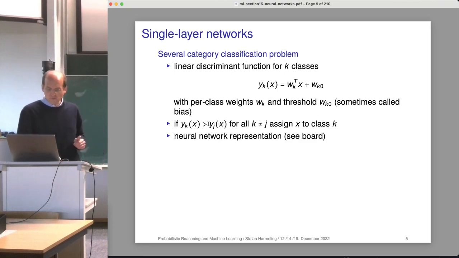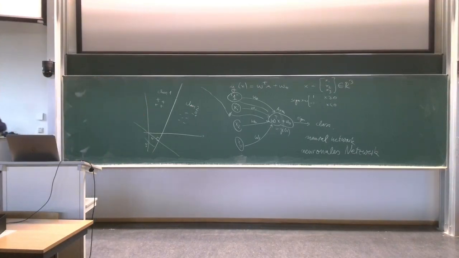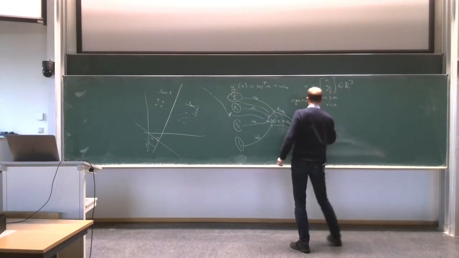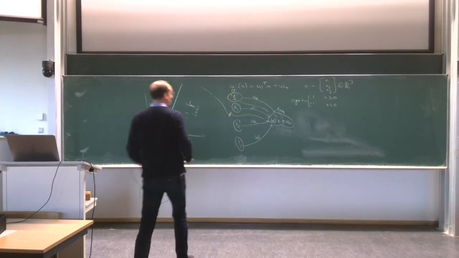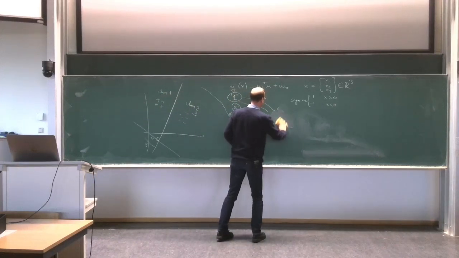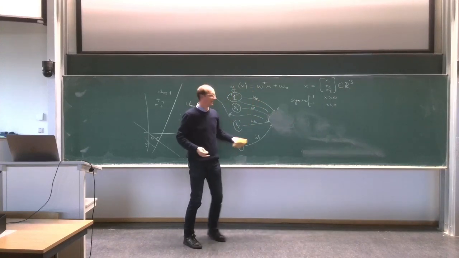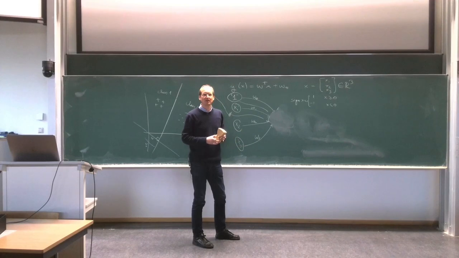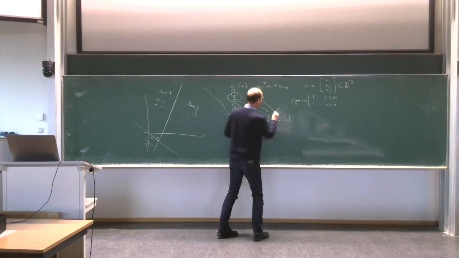Let's look at the board. So how would it look in a neural network representation now? Let's get rid of some of the stuff here. And let's get rid of the sign, okay? So let's simplify it. And then we would say, the output here, I think axon was wrong, but I don't know. You check out how a cell looks like. I meant the cell body, where there's some, what is Ladung in English? Charge, where some charge is building up. Okay, anyway, so this is my y of x.